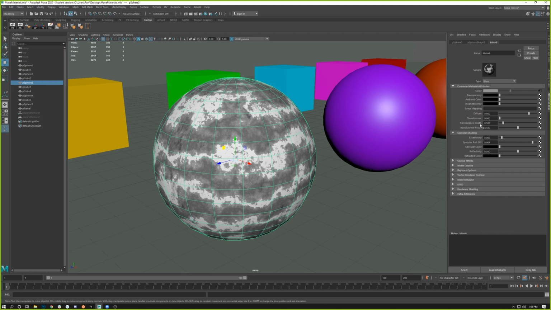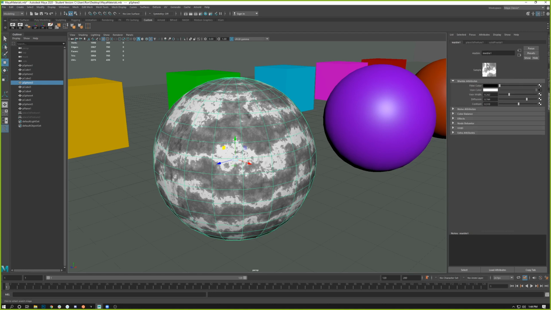So if we go back to the root of the material, if I want to get rid of the entire thing, I would do what's called break connection here. If I wanted to get rid of just that, I forgot what it was called. What did I use? Let's look. The solid fractal. If I wanted to get rid of the solid fractal, I would break the connection here at the vein color. A lot of students get confused about where they should break it. And it's always, like I said, you think of the one that's controlling it, where this little arrow is.